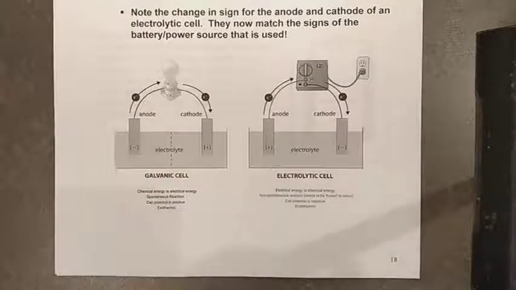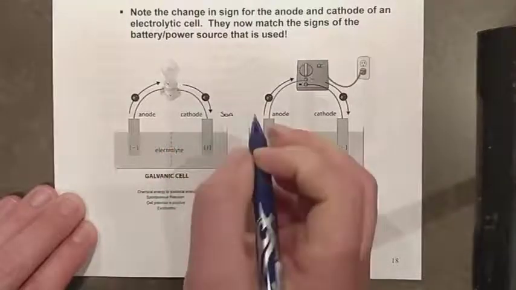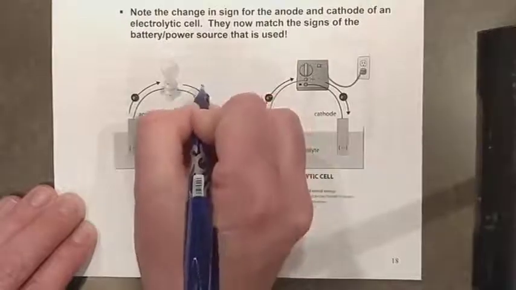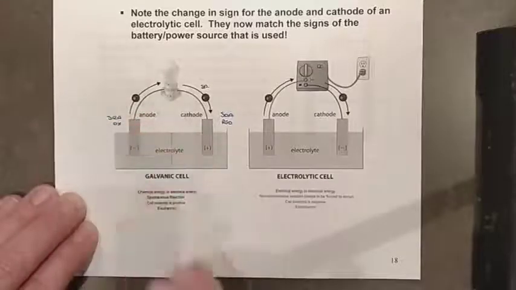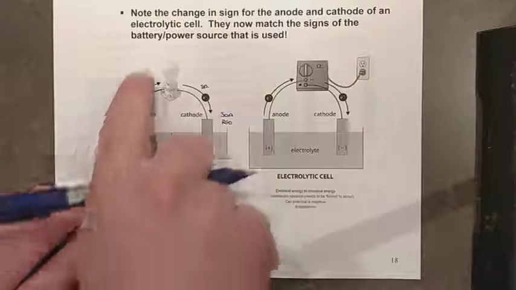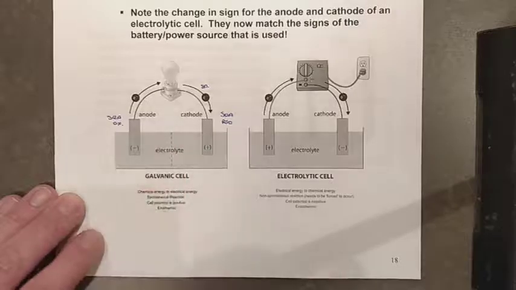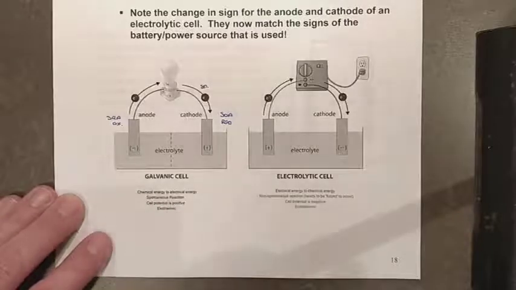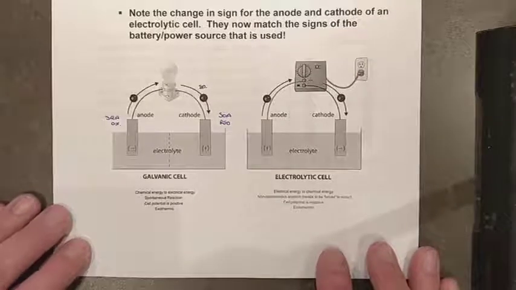Here's your galvanic cell. This is what you've been working on for the last few days, and it should make sense. We have at our cathode our SOA, and of course it wants to undergo reduction, and so it's going to pull electrons spontaneously from the SRA, our oxidation candidate at the anode. And so we see this movement from negative electrode to positive electrode. The electrolytes and salt bridges are all there. These are exothermic, easy to run. Cell potential is positive. They are spontaneous. And we get this easy supply of chemical to electrical energy.